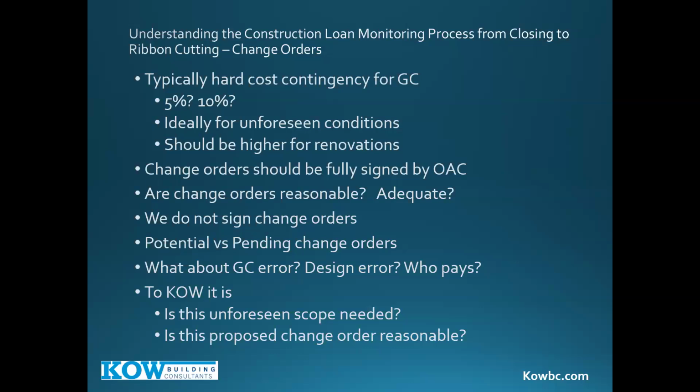If you have a project, there's a real world example: the plumber put the wrong size pipe in the underslab piping for the drainage because they used the wrong old plans. After the concrete was installed, they had to rip it all up. Number one, is this unforeseen scope needed? Yeah. They put 3 inch, you need 4 inch. This is needed. Number two, is the proposed change order reasonable? Yes. It seemed like a good price, time, and materials for the work. Now, on a side conversation, that's the plumber's fault. You're going to go after them and their retainage. But at the end of the day, that comes after, does the change order need to happen for the risk of the project to be lessened so that the work can be accomplished?